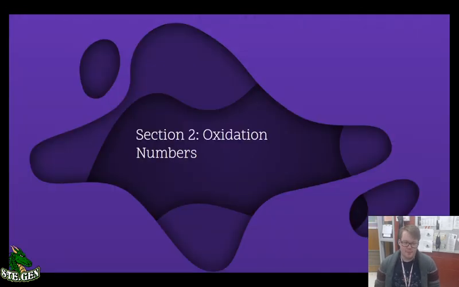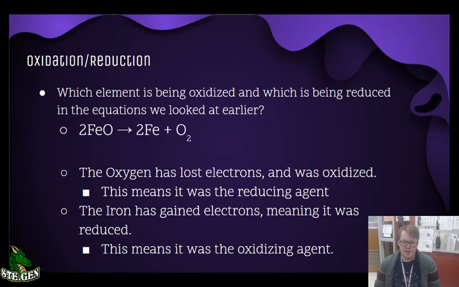It's really, really weird. Now, there's a way to help you remember this that I think is in a later slide, but I'm going to go ahead and hit it for you right now if you want to add it to your notes. It's not on the screen anywhere. But the way that I remember this, or there's 2 ways you could remember this, I kind of use them interchangeably. There's Leo says Ger, Leo the lion says Ger. Leo Ger: losing electrons, oxidation; gaining electrons, reduction. Leo says Ger. Losing electrons, oxidation, gaining electrons, reduction.